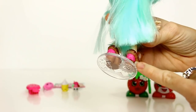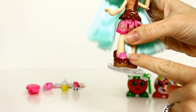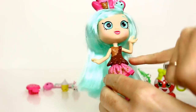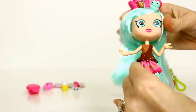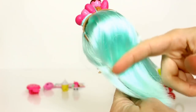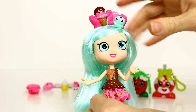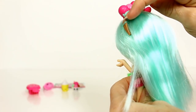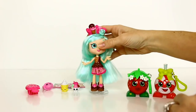Her shoes are also like a waffle cone look, and there's a little ice cream scoop on the back. She does come with a stand, which is nice so you can display her pretty easily. She has little scoops of ice cream on the tops of her toes, and you can see more melted chocolate on her shoes. I like her little hand poses — they're pretty cute. Her arms are ball jointed so they have a little bit of movement. Her head is pretty big which is kind of funny, but I really like the color of her hair — it's a nice minty ice cream mint color. Even her eyebrows and eyes match, and she's got pretty pink lips, some blushy cheeks. Really cute.